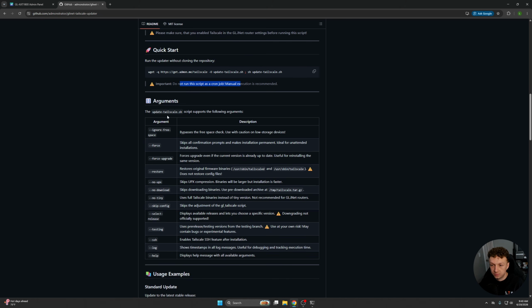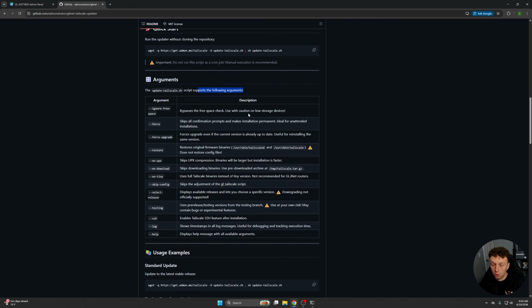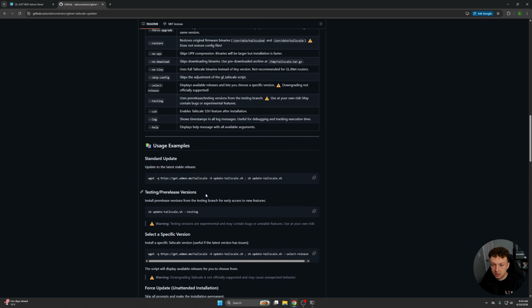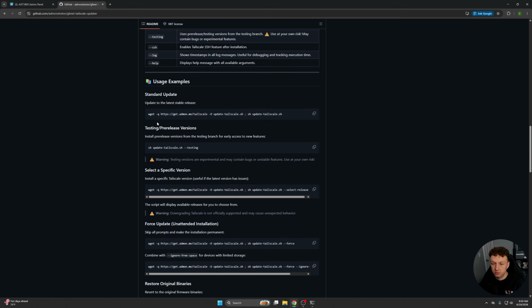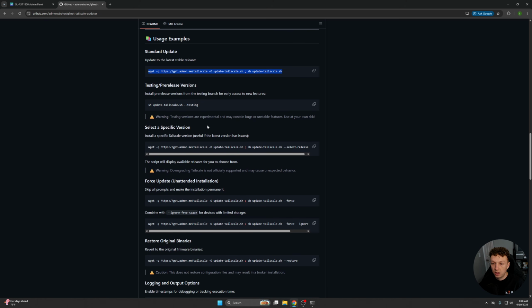They also have some flags down here, or arguments, depending on what you want to call them. You can check for things like force, release, testing, SSH, etc. If you want to just update to the latest stable release, he has a command down here for you to do that, as well as you can select a specific version if you don't want the latest release, using the flag for select release.